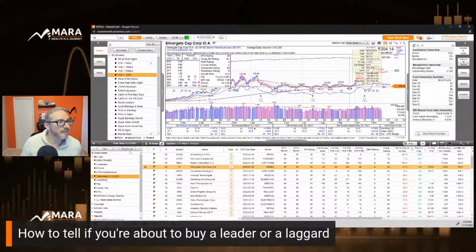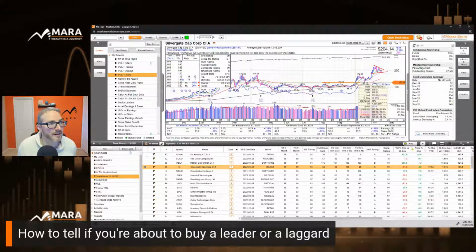Silvergate, right? Started running when? What did we say? When did this move start on the indexes? October 4th, October 5th, October 6th. When did this thing break out of here? Oh, would you look at that? October 5th breaks out, consolidates, breaks out again on November 1st, runs up pretty quickly, then consolidates a little bit more, tightening up right here. Maybe it's getting ready to break out again.